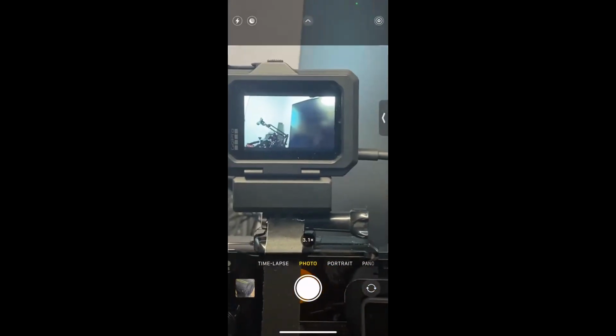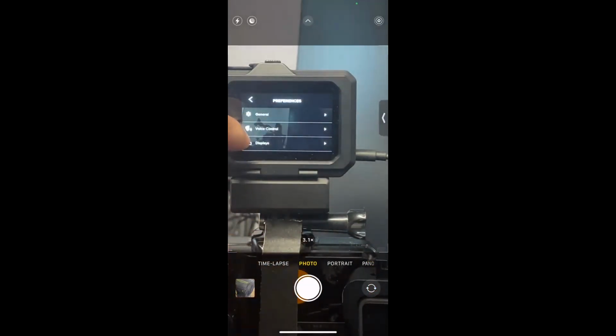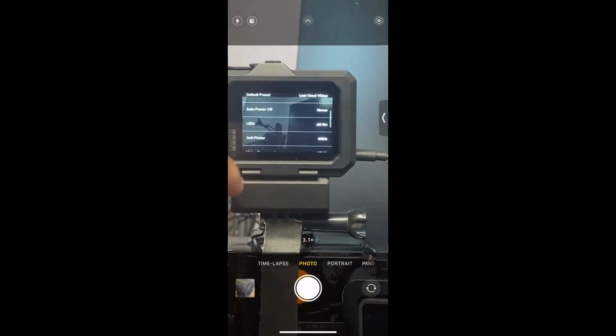Okay. So what I want to do is I'm going to go ahead and flick down and to the right, you go into connections, but preferences is probably the quickest. From preferences, you go to general. You can actually control your LEDs here.